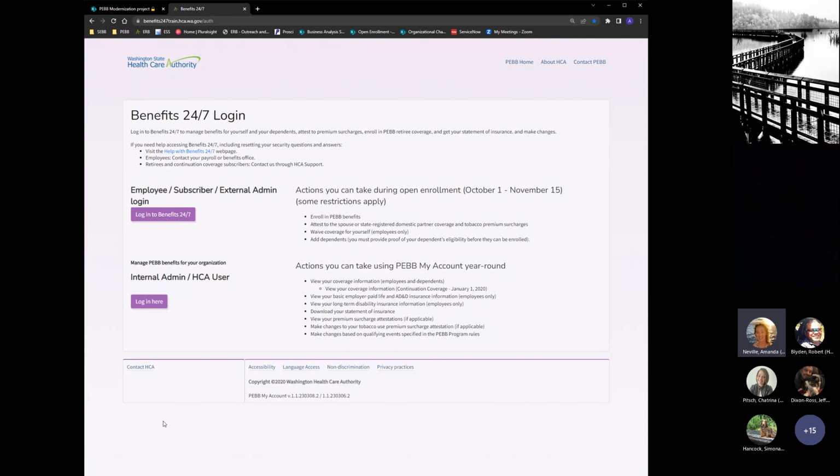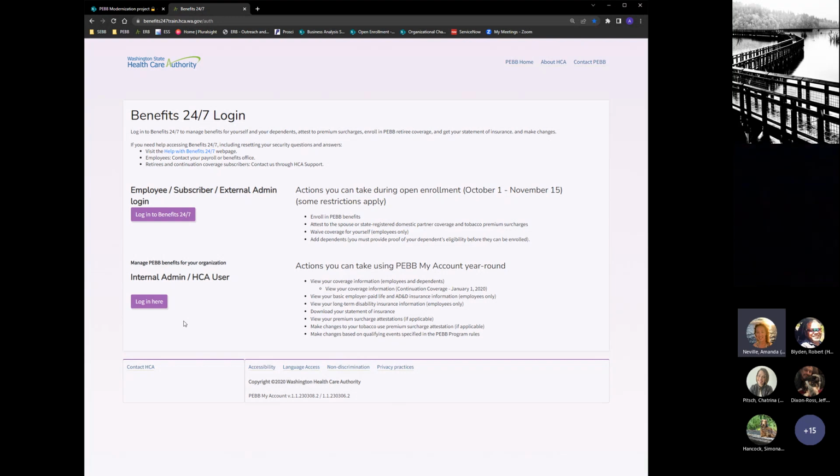And benefit admins who are part of the state network, somebody who works at Fish and Wildlife or at the Department of Ecology, will be able to use the bottom login option and go through that Active Directory, and it will take them to their benefit admin access.